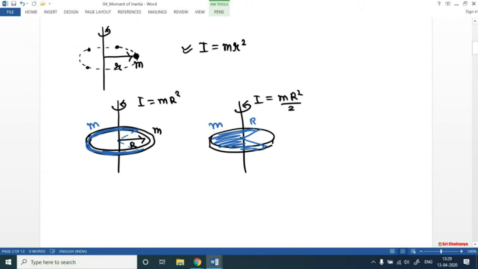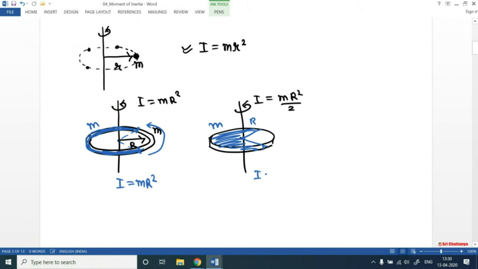So now in this figure you can see that whatever mass was distributed in this part has now got redistributed over this part only. So doing this change, the distance of mass with respect to axis has not changed. So the moment of inertia of this partial ring will also be equal to mr square. So here in this case, the nature of mass distribution with respect to axis has not changed.